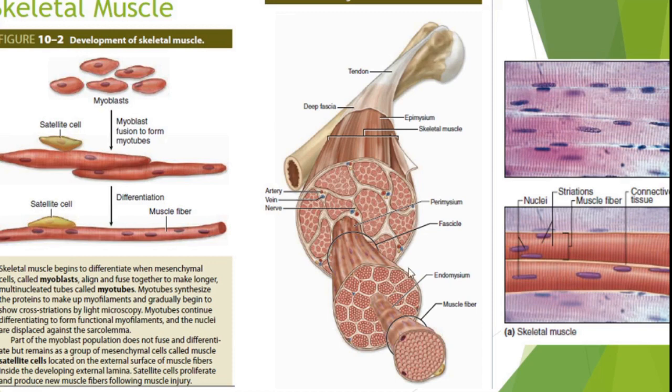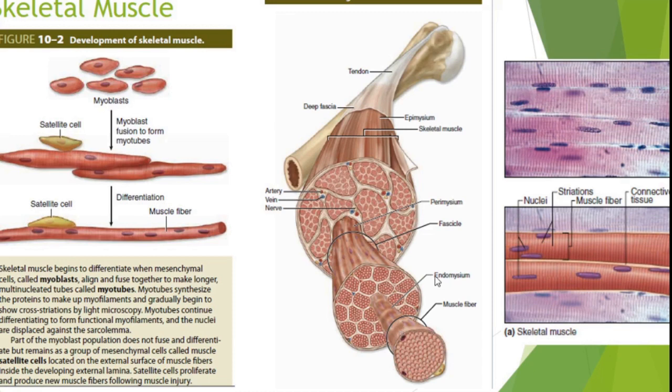Again, fascicle is a bundle of muscle fibers. So ngayon, huhugot ka ng isang fascicle mula doon sa muscle mo. So meron ka ng isang fascicle dito. At ang fascicle, by definition, sabi natin, it is a bundle of muscle fibers. So meaning to say, yung sa loob ng fascicle ay mga muscle fibers yan. So hugot ka ng isang muscle fiber. Yung muscle fiber na to, ang connective tissue covering niya is endomysium.